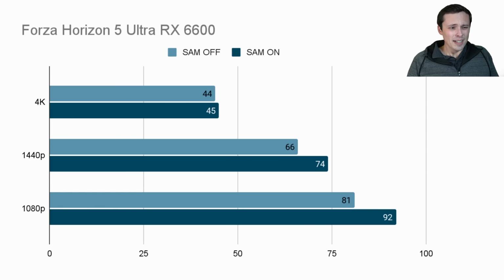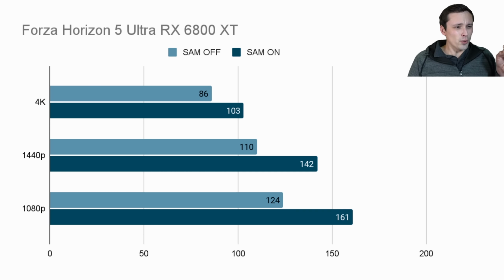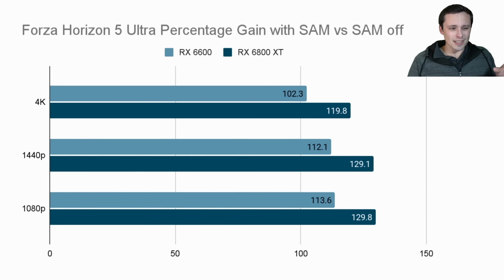It's hard to say because my 1080p results here went from 81 to 92. The 4K results on the 6800 XT went from 86 to 103, which are at least sort of comparable type numbers. It's a little bit higher. But if I compare the percentage gain I got on the 6600, that was 13.6 compared to the 19.8 we got at 4K on the 6800 XT. So I think there's a little more to it than just if you're at a certain frame rate, it gives you a certain percentage. Although, to be honest, I didn't explore that maybe as in-depth as I could have. However, let's go ahead and check out how this did in other games.